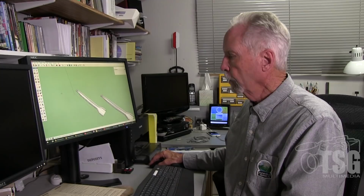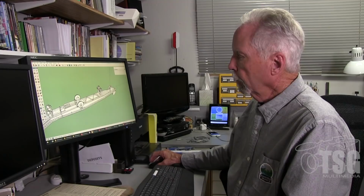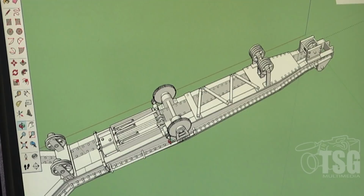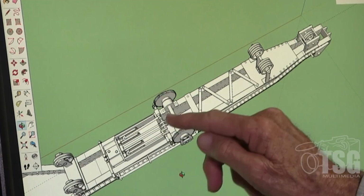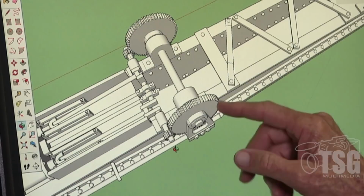Okay, so here is the boom completely done. I've uploaded it, and it's being printed right now as this is all going on. I've added gears here. This section right here is, and if we look down on it, there are two cylinders here, steam cylinders. And these two parts are turning a crank, and you can see the crank right here. There's little gears right here that are driving these guys, which will run this other thing up and back.